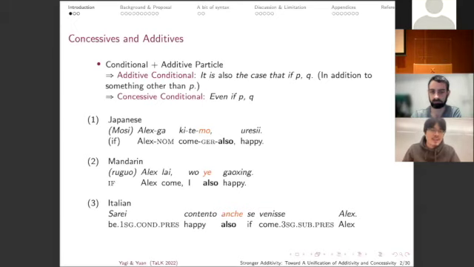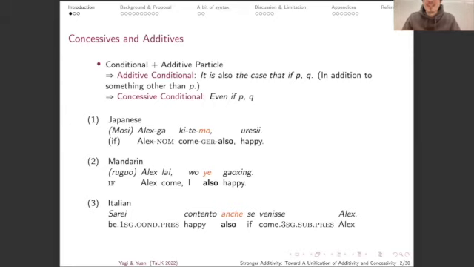Interestingly, in certain contexts, these conditionals can mean concessive conditionals too. So in Japanese, for instance, 1 can be taken as meaning that even if Alex comes, I'll be happy. It depends on context, on how you read these sentences. For instance, if you put phonological stress there, you'll more likely get the concessive meaning. So why is this? Why in many languages is concessivity expressed by the particle which expresses additivity? That is our main question, and we want to answer it in our talk.